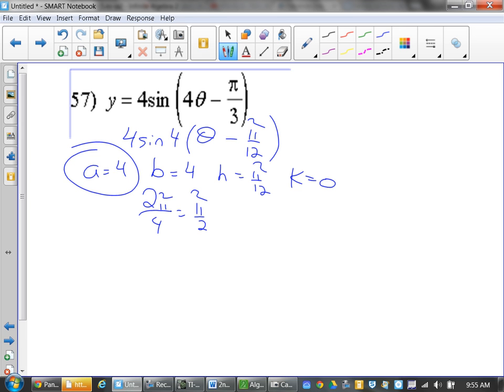Because in essence, you can put that in your calculator. But you have to put it in the calculator in this form, not with the B taken out, because the calculator will automatically open parentheses after you press the button that says sine. What do all the letters represent? A is the amplitude. B allows you to find your period. Your period for sine and cosine is always 2 pi over B, and for tangent it's pi over B.